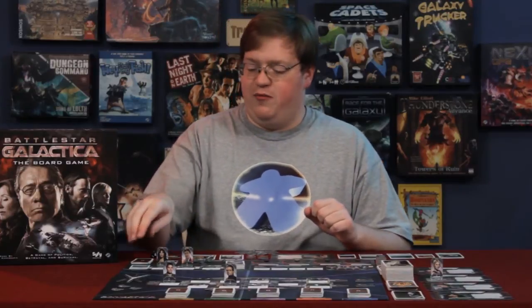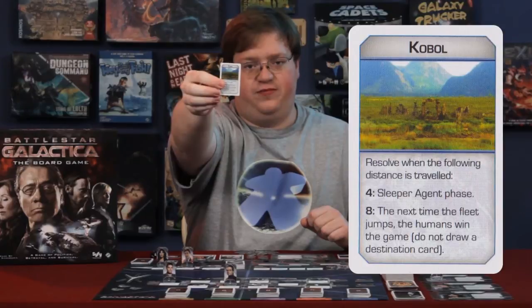I'm going to teach you how to play Battlestar Galactica. Battlestar Galactica is a traitor game set in the world of the TV series. Players are divided into two groups, humans and Cylons. Humans win the game by moving the ship at least 8 distance and then making one final jump to Kobol. Cylons win the game by preventing the humans from making this objective.